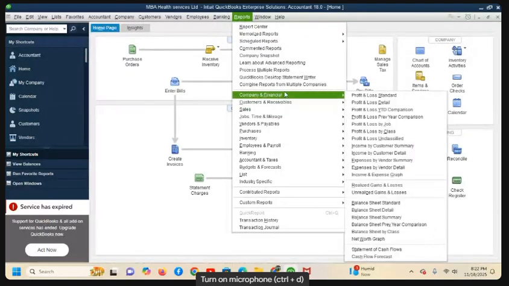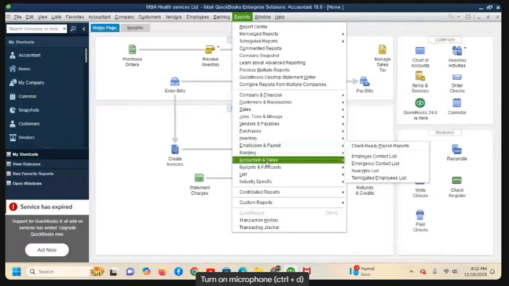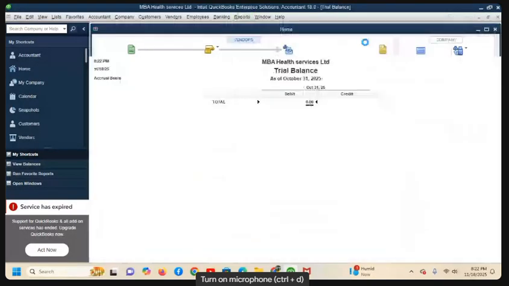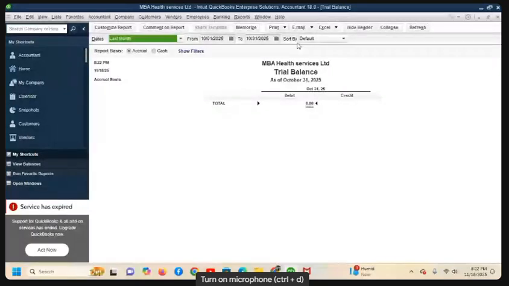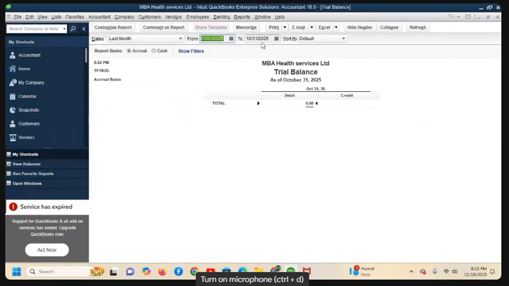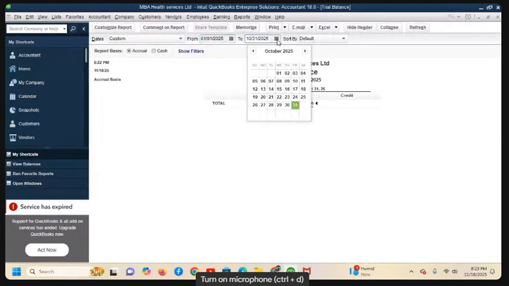So if I go and click on any report here, I want to see the report of what I've entered so far. Let me go and see the trial balance. I'll find it under accountant and the taxes. I can generate the trial balance for what I have entered. Now it shows 0 because it is showing from 1st October to this date. But remember, I entered these balances on 1st January. So if I go back, I select 1st January and up to 30th October. I can even go up to today's date. Today is the 18th.